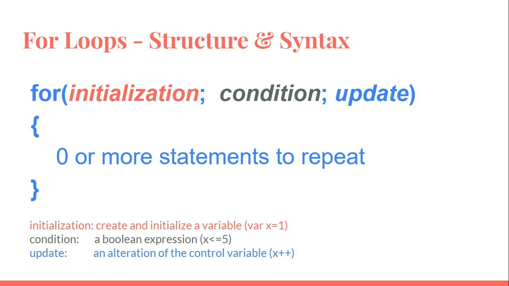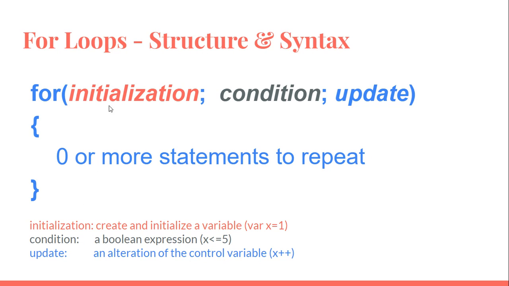All right, here's a basic structure and syntax of a for loop. In lowercase, we write the word for, and then we have a set of parentheses. We have the initialization, a semicolon, a condition, a semicolon, an update, and the parentheses. Notice the lack of semicolon here, just like after an if condition, there's no semicolon here. Then we get our curly braces, and in here is the body.